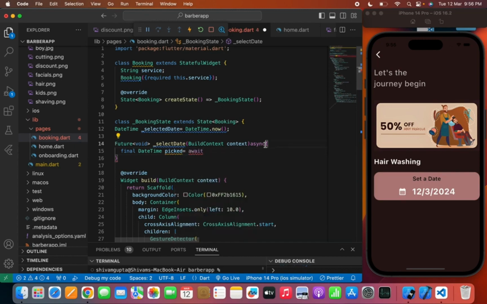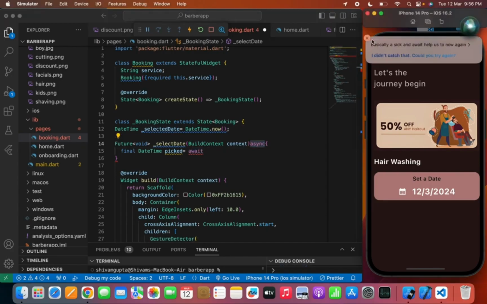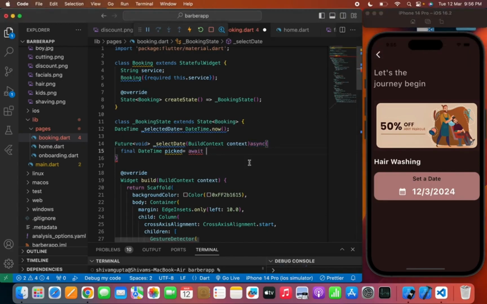equals to await. Now if you don't know the reason for async and await, basically async and await help us to call the first function first and then move to the further function that has been written in the selectDate function.